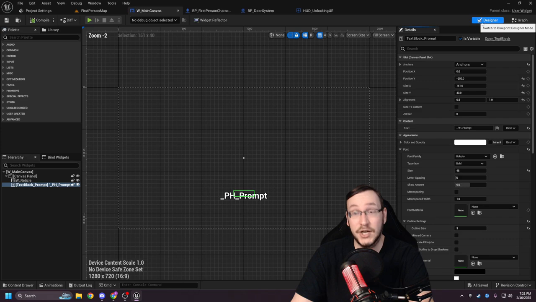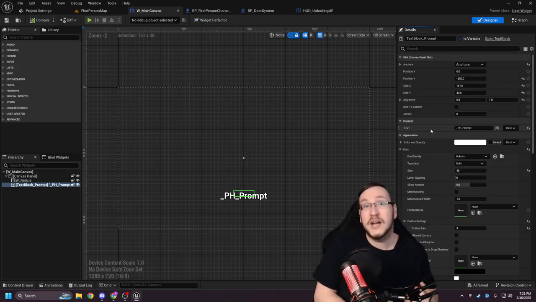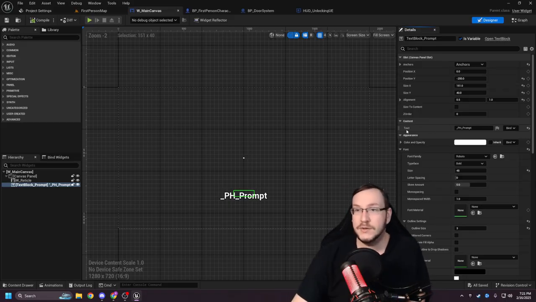In the designer, so back at the designer, I'm going to have my text selected. And what we're actually going to do is bind the text to a variable, so if that variable changes, the text also changes. So you'll see text, we got the placeholder prompt, but on the right, we can bind it. And you'll see that you can see the prompt text there. I'm going to click it, and I'm going to hit compile and save.